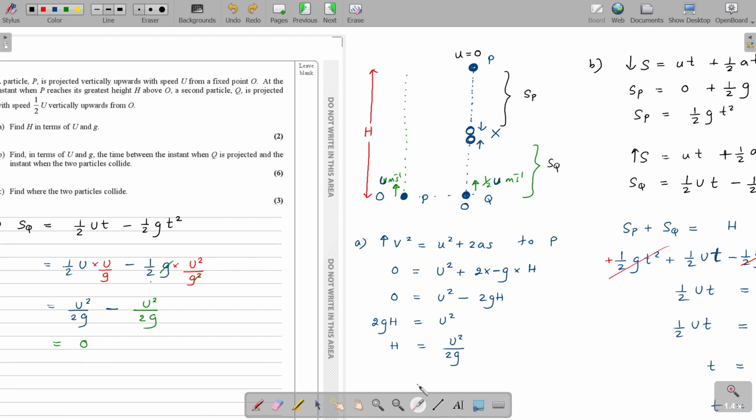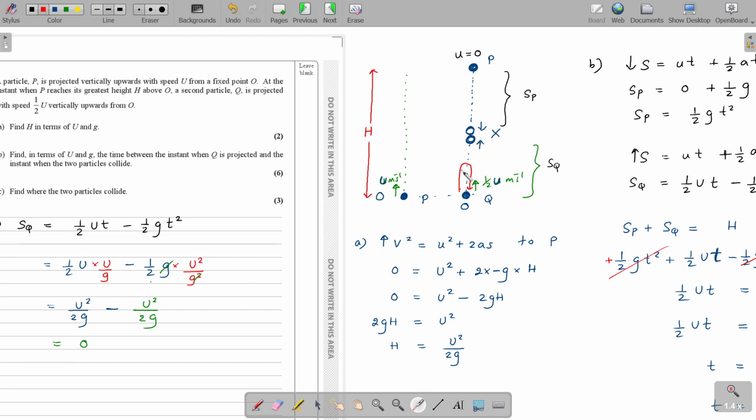Okay, so again, you get the displacement of Q to be 0 at the point where the particles collide, because S cube is supposed to be the displacement of Q above the ground where the particles collide. But you can see it's becoming 0. So how come it's becoming 0? It's not because the particle Q is staying at O all the time, right? No, it's being projected up, it goes a certain distance, and then it returns back. The moment it returns back to O, that's the same time when P comes to O. So that's why they both collide at the point O. They do not collide mid-air over here.